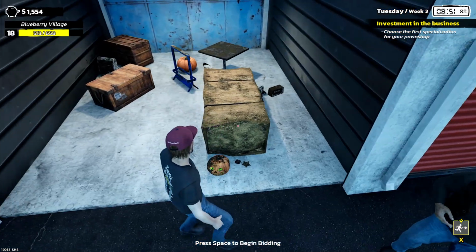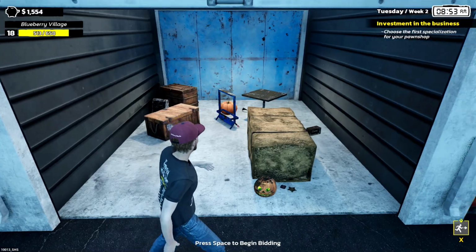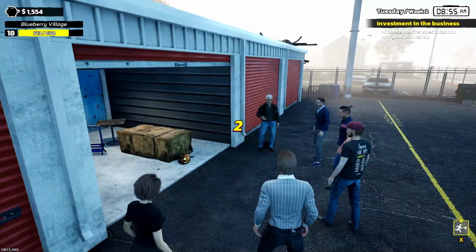Couple boxes, couple other little things. Radio, a pumpkin right here. I don't know what's in this big box right here, but we'll see. This is supposed to be a level 3, so we'll see how it goes.